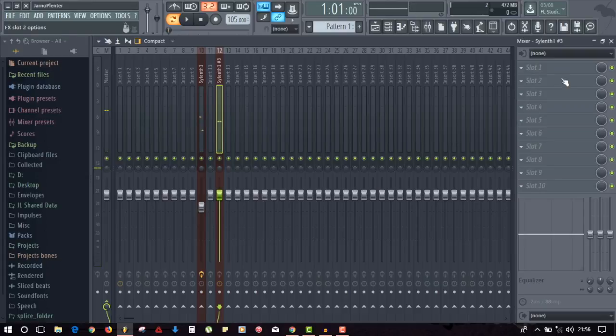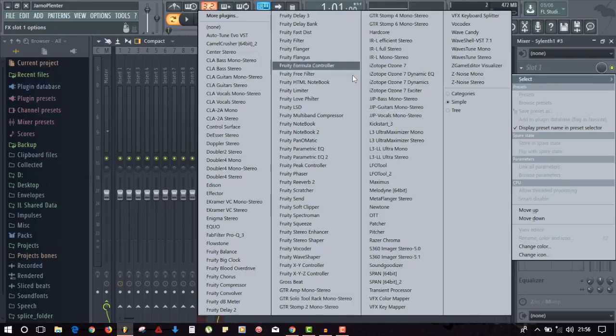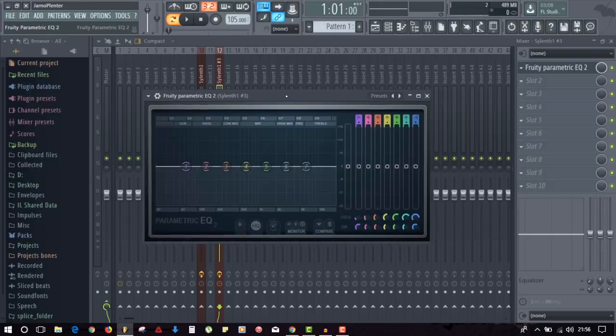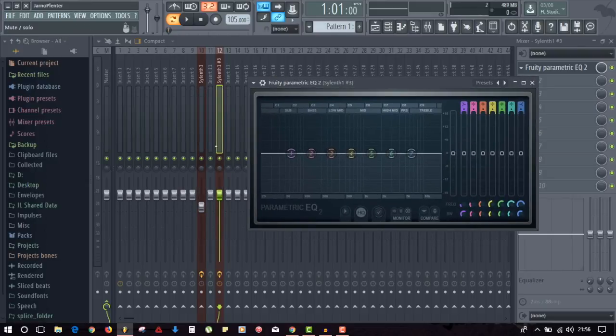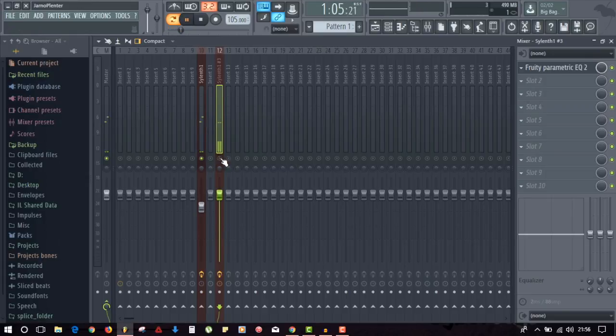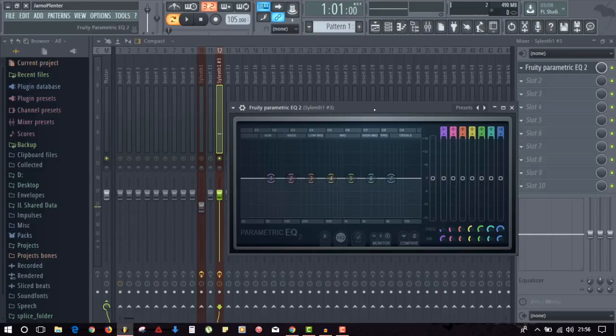So the level's pretty good in that one for starters, but let's get into an EQ on that bass. If we want to solo any channel on the mixer, we can just right click on one of these green dots and it'll solo that particular channel. So we'll bring up this EQ2 and we're going to do the same. We're just going to put a steep 8 on the one, bring it right to the corner, and we're going to do the same with the other end, and then let's start messing with it.